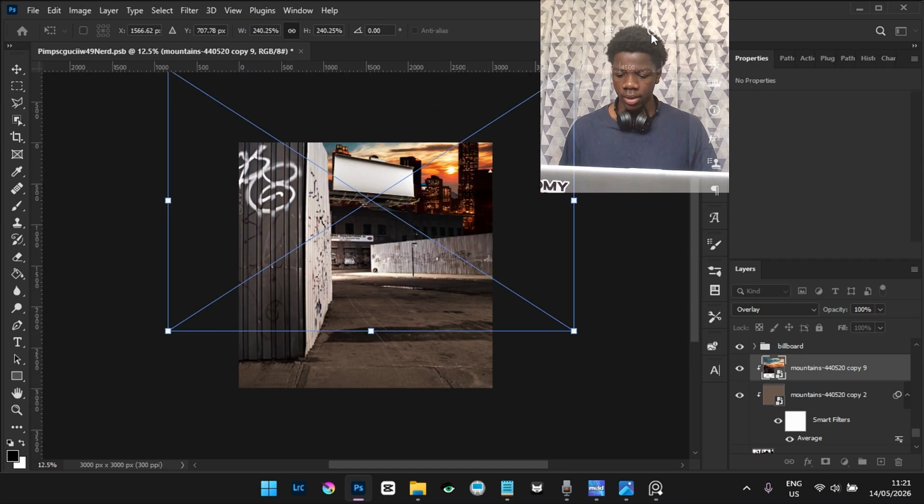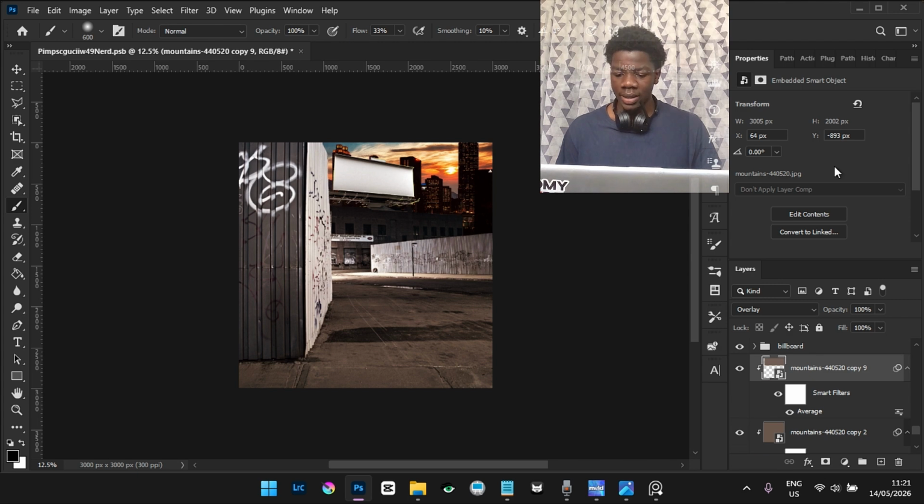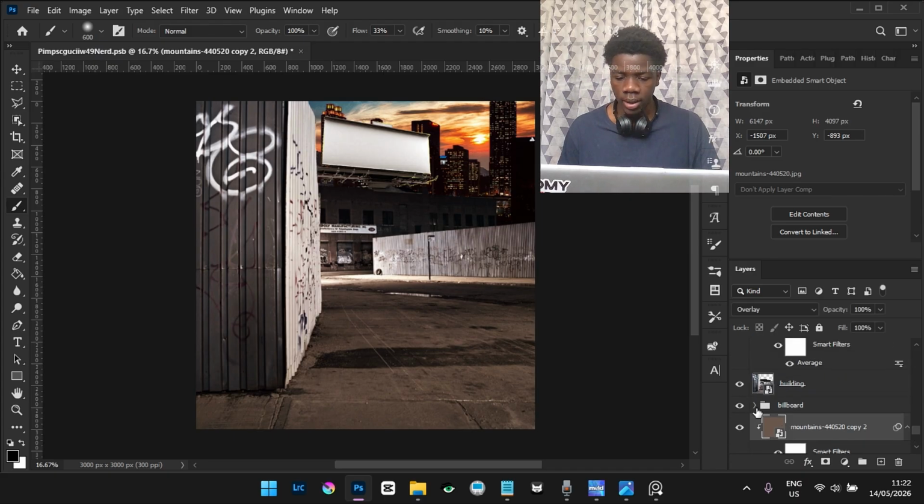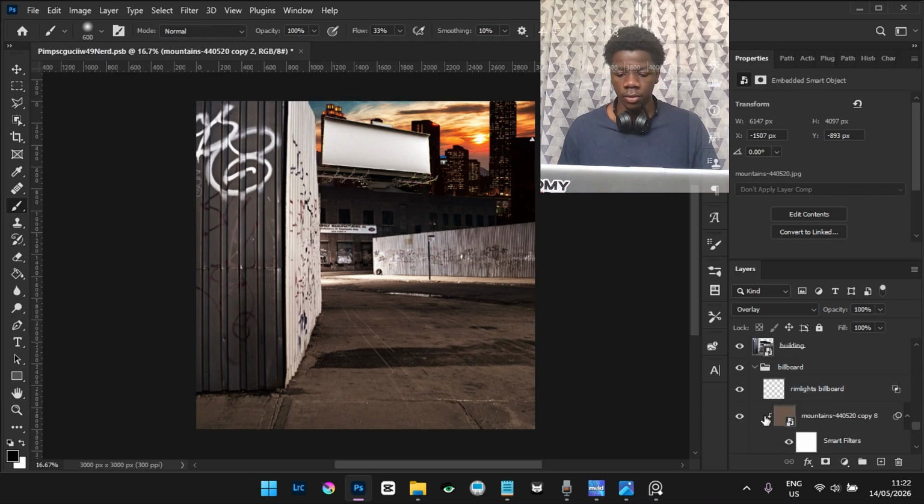So for the skyline, the same thing. The city skyline, it's kind of blue, kind of not blue. It's kind of black, but if it's dark, if it's black, I needed it to have that warm touch. So I did the same. For the billboard too, I did the same. Look at it closely.